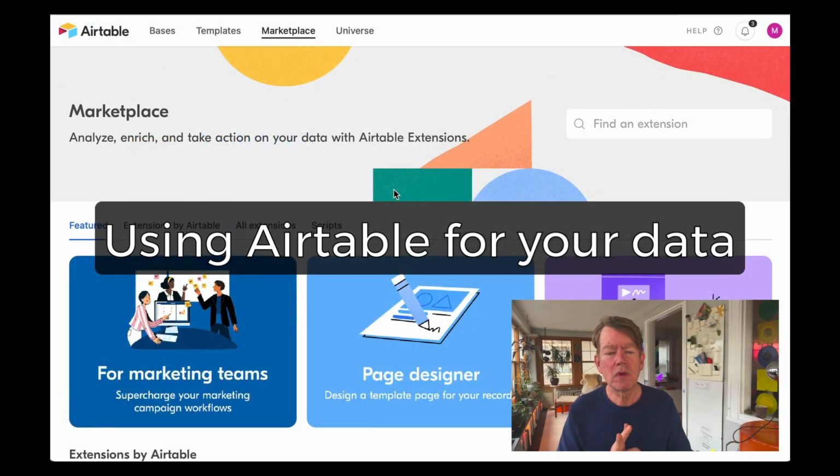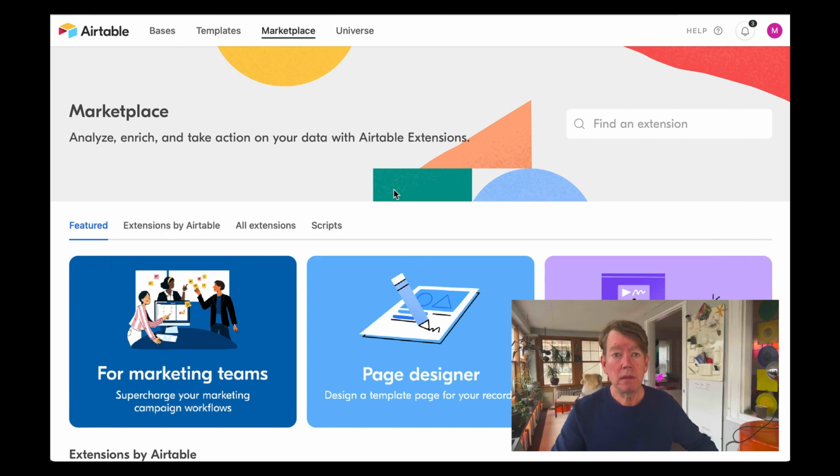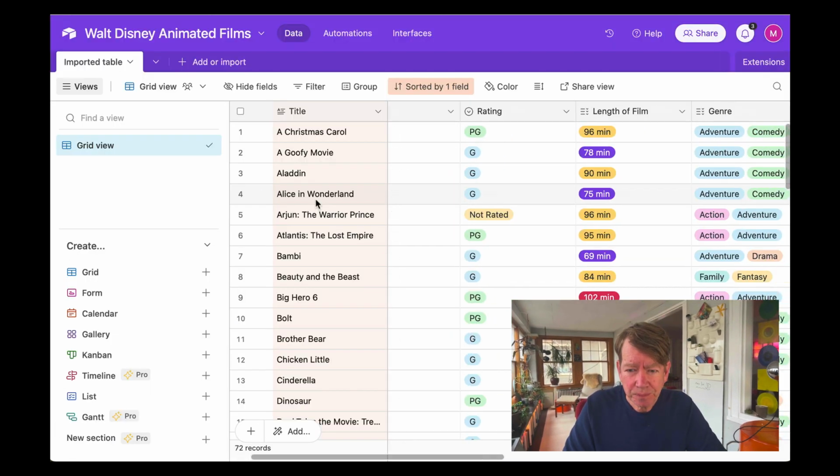So Airtable is an amazing product. And the design ideas behind it, I think, are just so powerful because it takes something pretty familiar, which is spreadsheets and tables, but it actually is creating databases, and really sophisticated databases at that. So let me show you just a quick example.